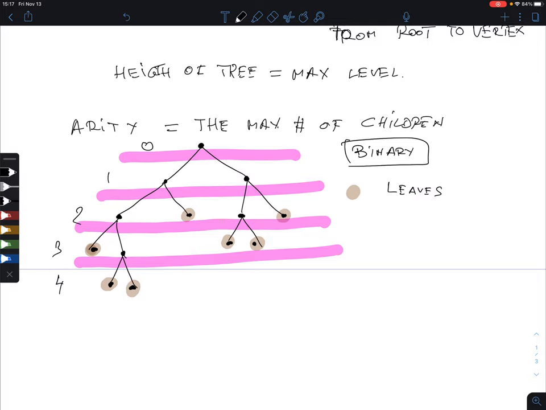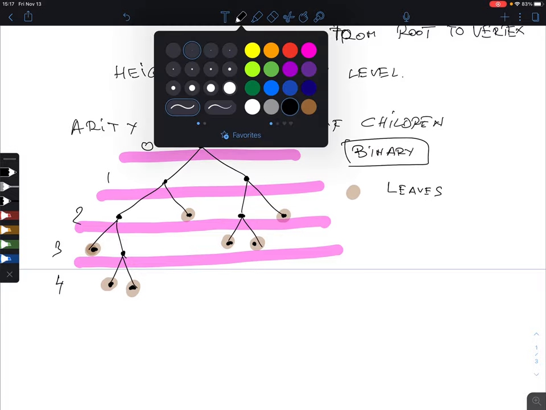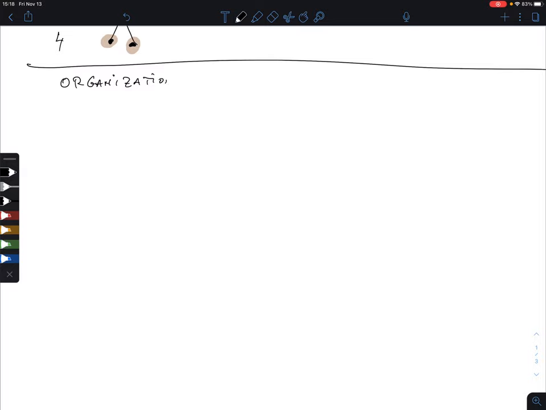a few applications. I already mentioned genealogical trees. Where are trees used? We will see very nice applications of trees, like I said, in games, gaming trees and decision trees and so on. But other ones are organizations. So you would have, for instance, a corporation. It has a CEO, and under the CEO are the various VPs, and under the VPs you have the assistants and the directors and assistant directors. And so you get this organizational chart, which is a tree. So I'm not going to draw one.